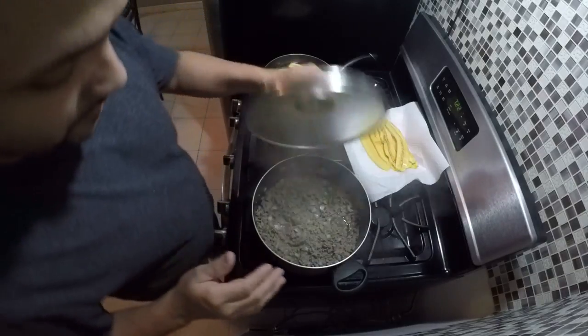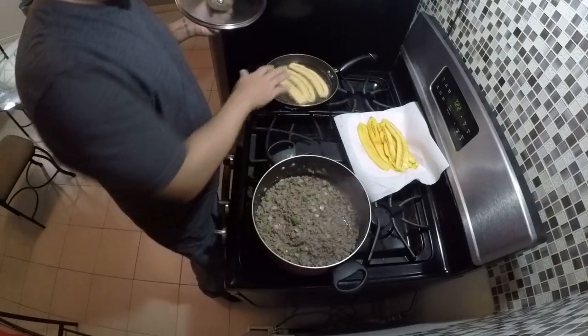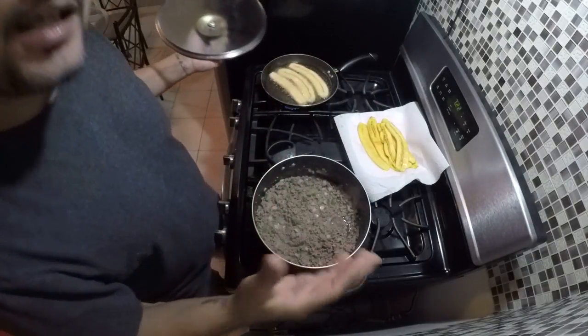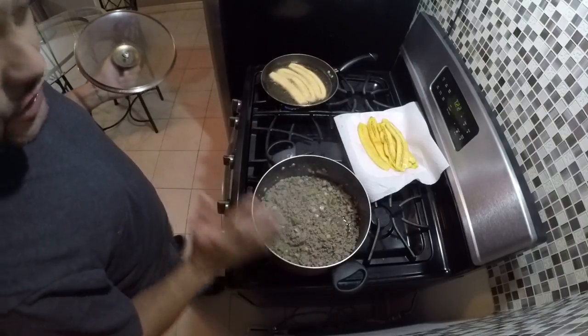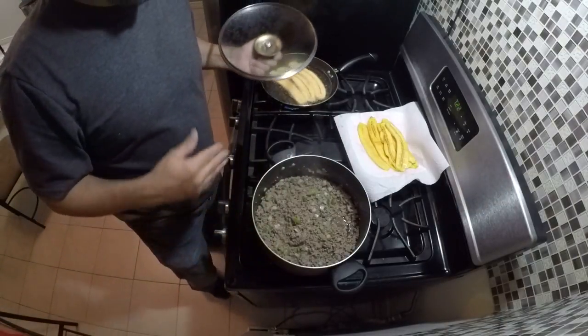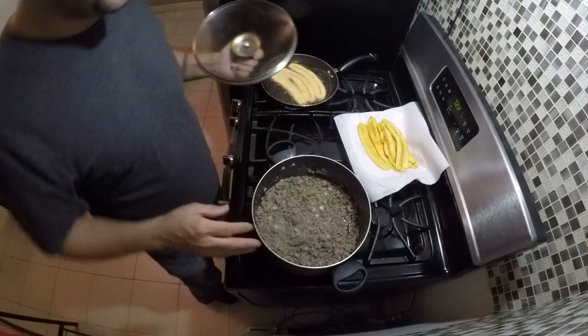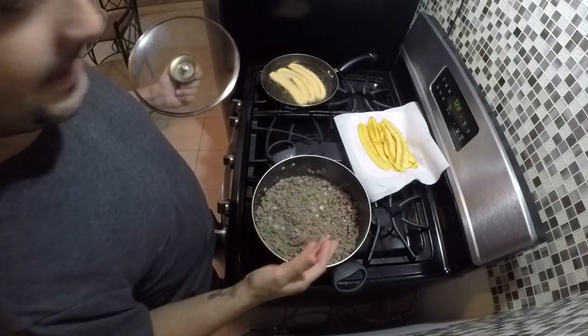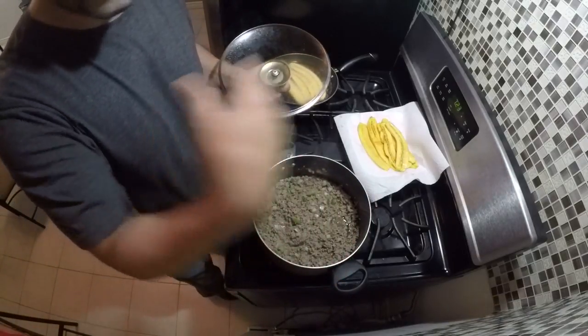Well, I'm gonna pause it now. Once this finishes cooking and I fry all the plantain, I will come back on, because that's gonna take me approximately maybe like 20 minutes to fry all the plantain. So I'm gonna do that while this finishes cooking. Once everything is all set and I've started making the pastelon, I will start recording again and show you what to do next.